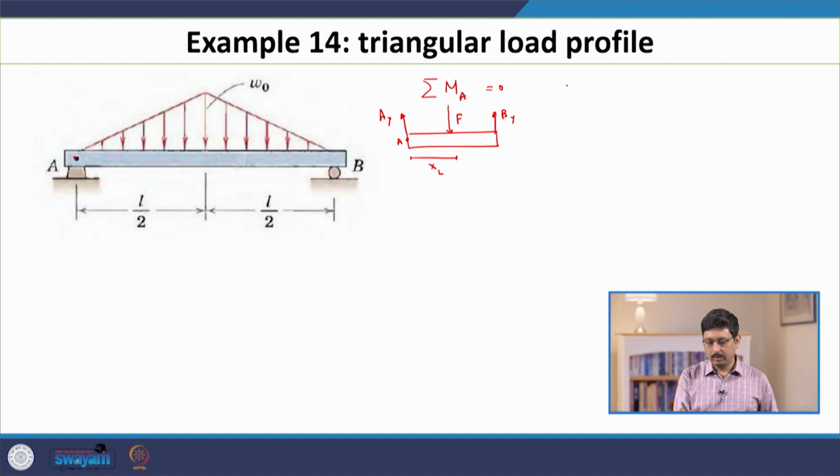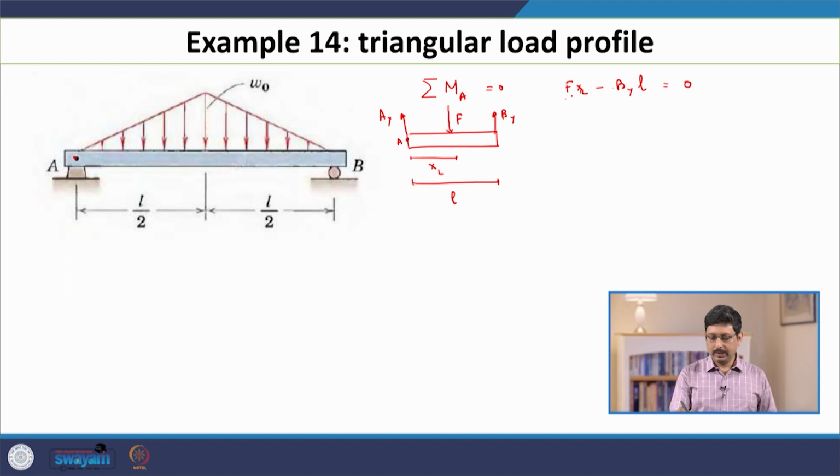Then the total torque given by F is F times x l, by definition, and the torque given by By is By times L. So, this distance is L. As you can see, if you apply the right hand thumb rule, they are in opposite directions. So, they are cancelling each other, and hence the total torque is 0. That ensures that the beam does not rotate. Now, you have two equations and two unknowns, and you can compute Ay and By.